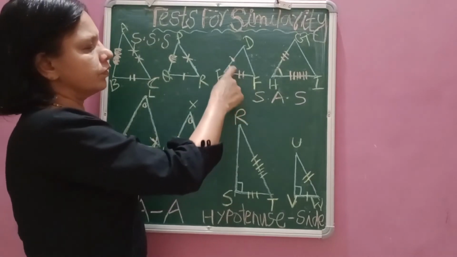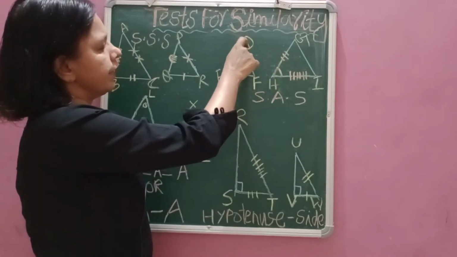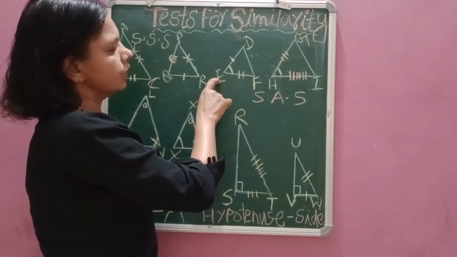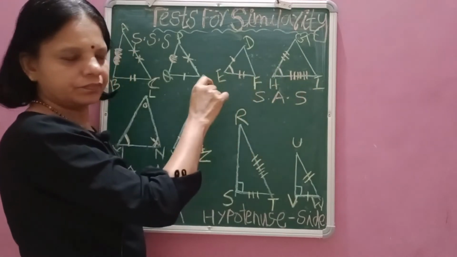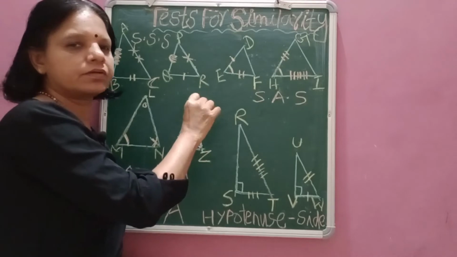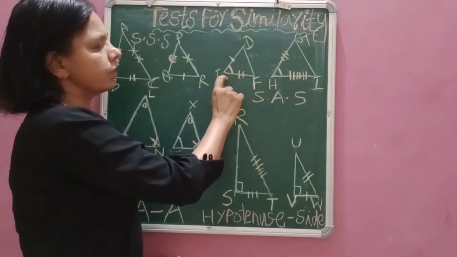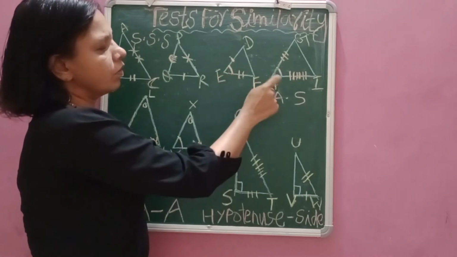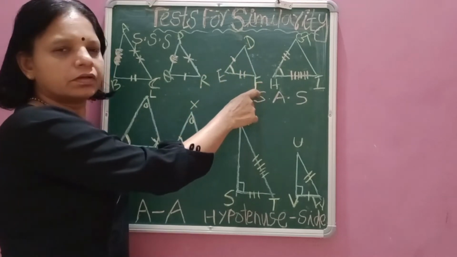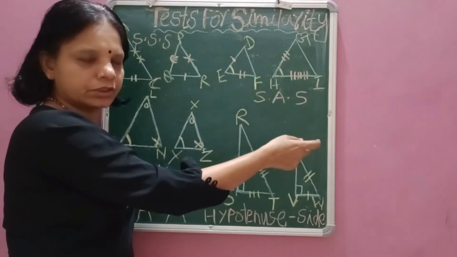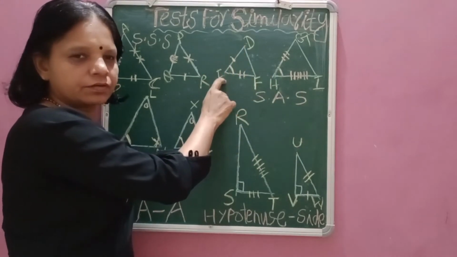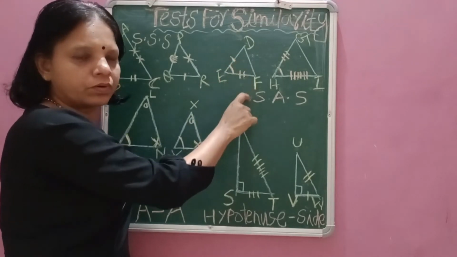Here, according to the marks, only DE upon GH equals EF upon HI. Here no mark is there for the third pair, so that is not tested. Only 2 of the pairs of corresponding sides are equal. Now which other marks can you see here? The angle E is congruent to angle H. So 2 of the corresponding sides are proportional, and which angle is this? The angle is in between these 2 sides. It is said to be the angle included by the corresponding sides.